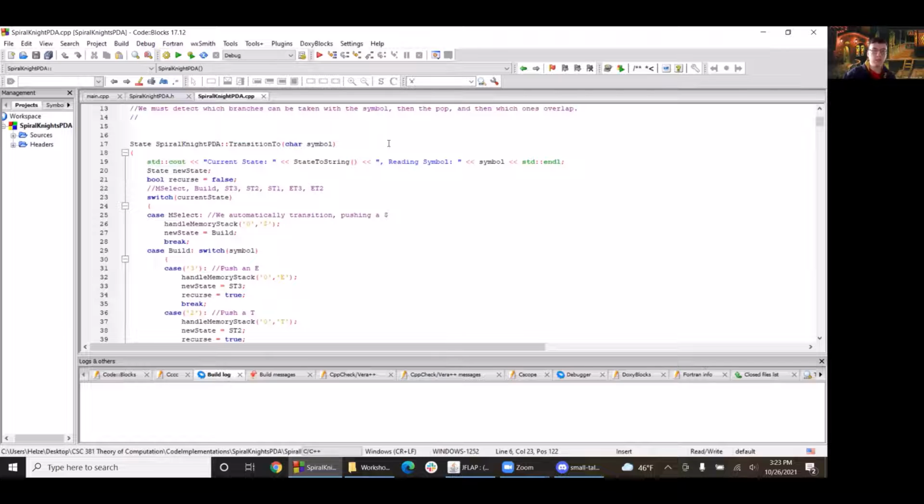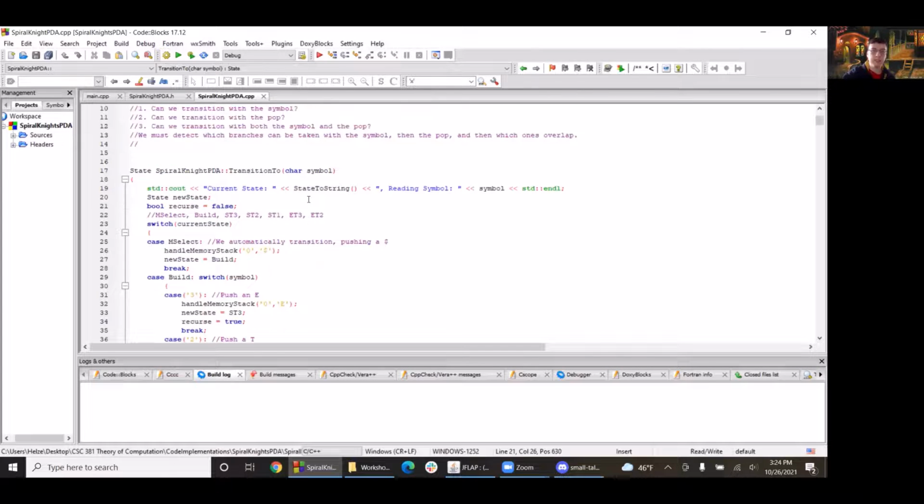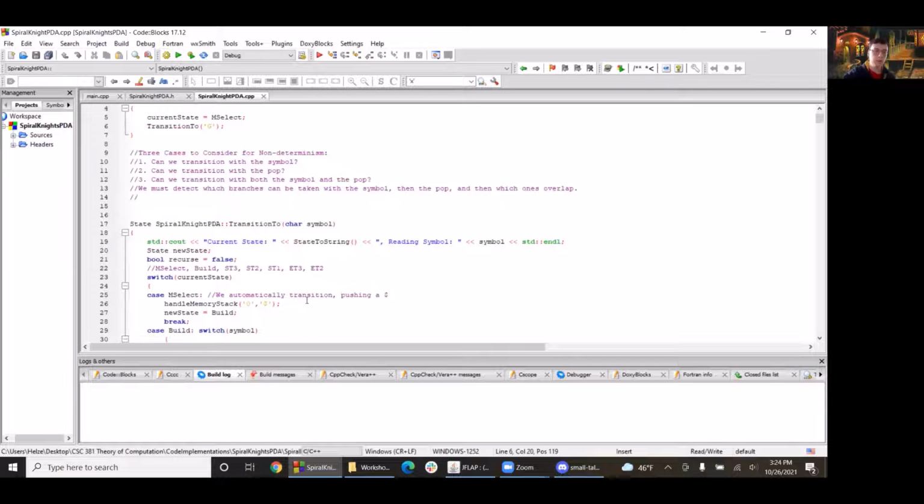So my transition function will let you know what the current state is and what symbol it's reading. I have a Boolean recurse, and whether or not that's true or false, I might recursively call this function again and pass it the uppercase G symbol.